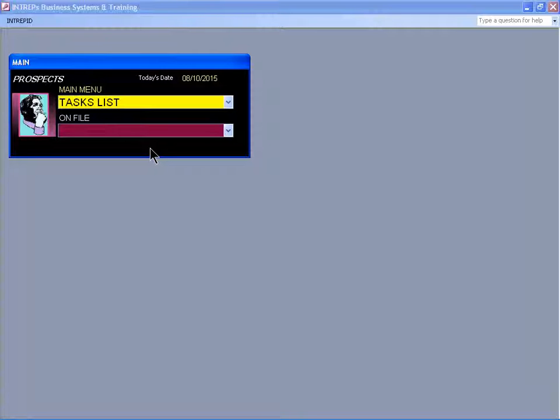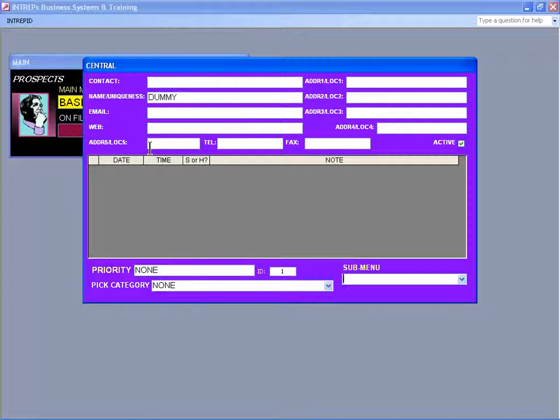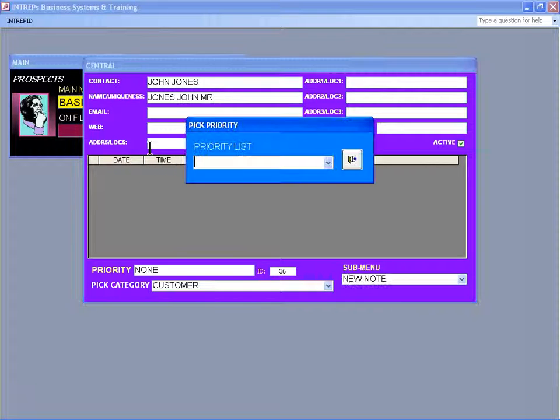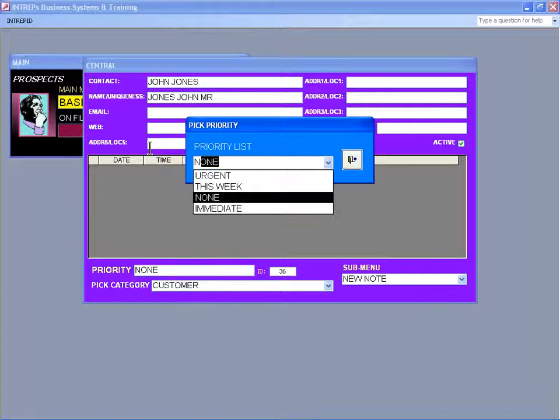I'm going to create a new customer. I haven't got one on file, I know, for this particular person, so we'll do that. Add new record, John Jones, if you like, Mr. I'm not going to add all the other details because it would take too much time in this demonstration, but I'm going to just say that this record is active and is customer, and I've always put in the new date that he or she has been recorded.